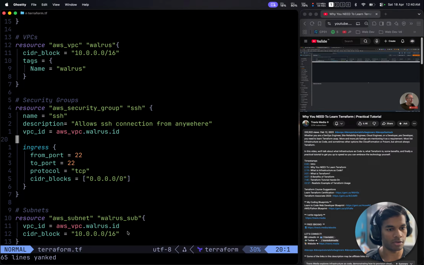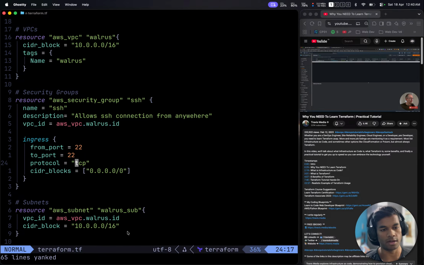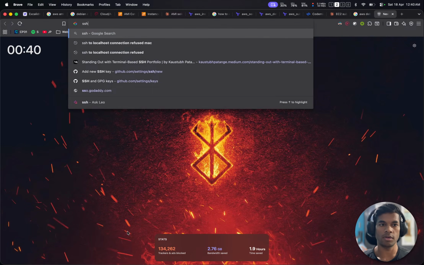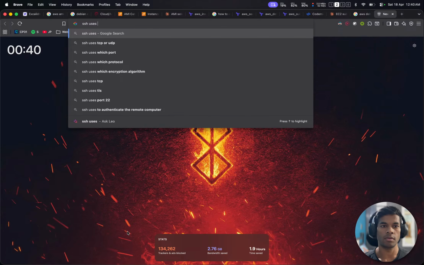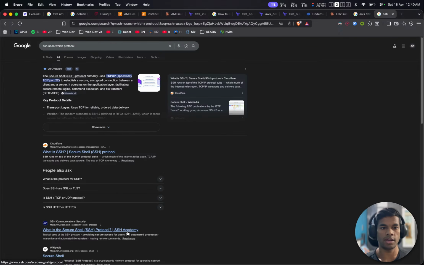Here we are defining this. Okay, no, we are saying that the protocol is TCP, yes.